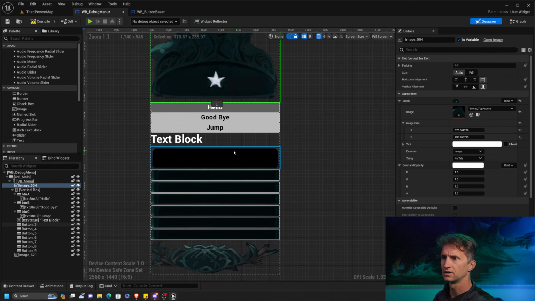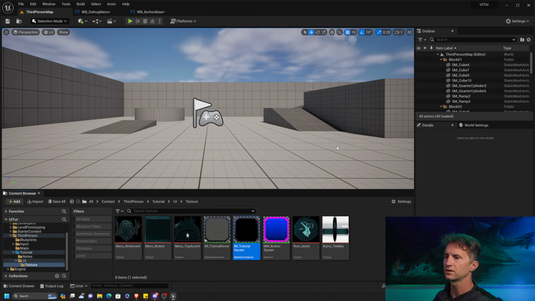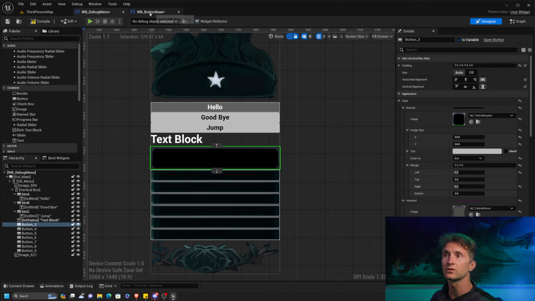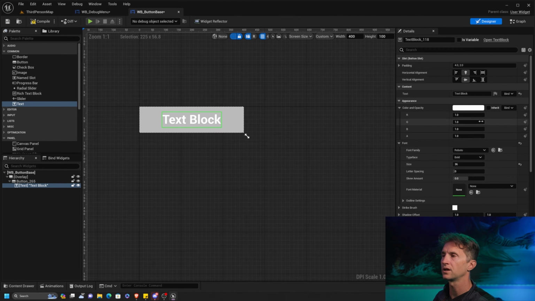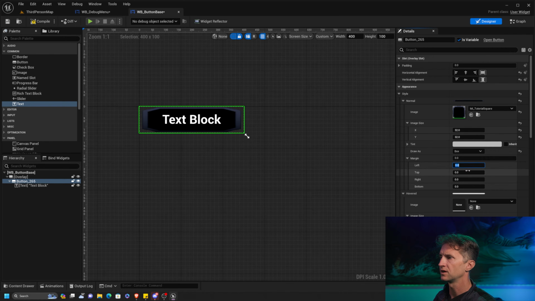To do that, if we just grab our tutorial square texture that we did previously, I can click on that over here on the right. And then I'm going to find that so I don't have to hunt for it. I'm going to go back to our new button base blueprint, and I am going to change the style of the button itself to be this image. Now when I do that, just like what happened in our last tutorial, we need to change our drawing settings, and I'm going to be using the box setting so that we get our nice borders.